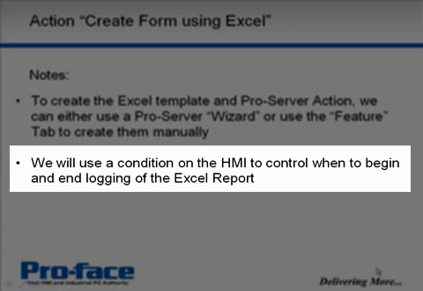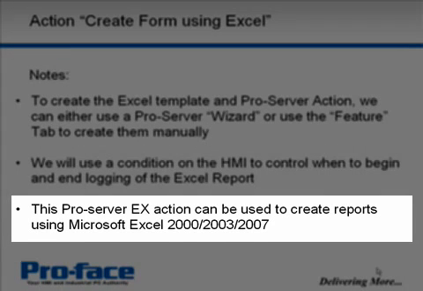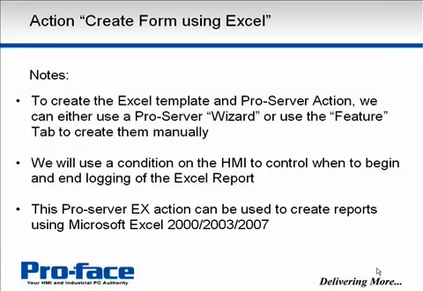To control when to begin and end logging of the Excel report, we'll be using what we call a trigger condition, which is based on data values in the HMI. Finally, this PRO-Server EX action can be used to create reports using any of these Microsoft Excel versions from 2000, 2003 to 2007.